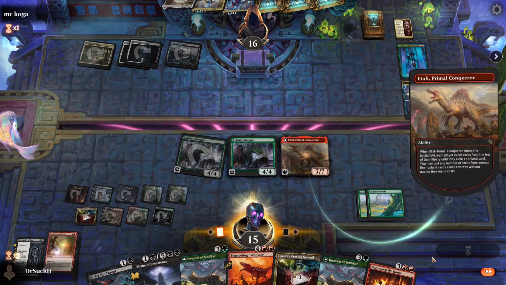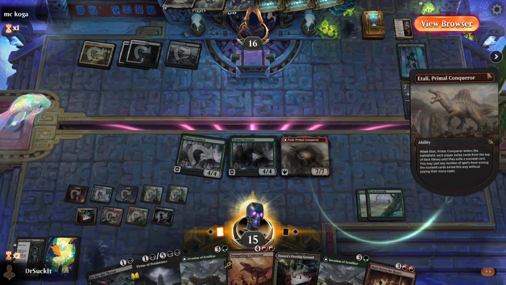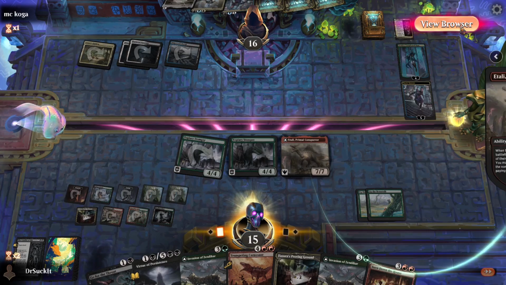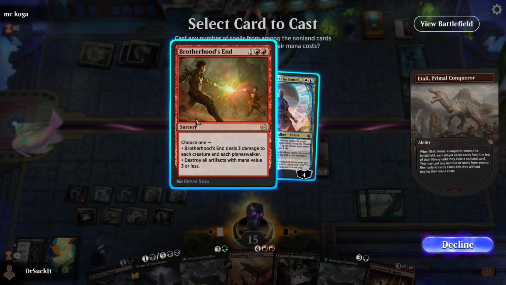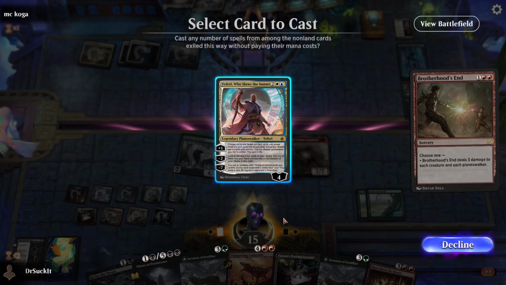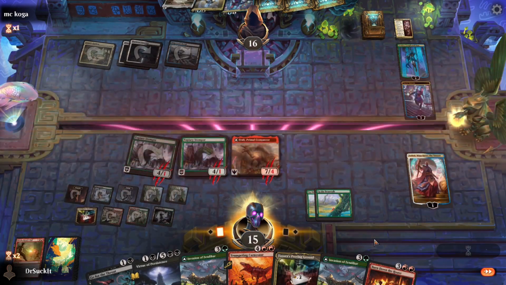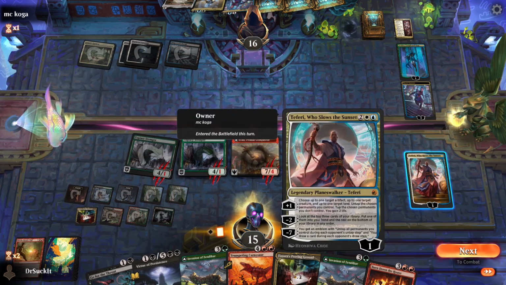Nice. Ooh. I wanted to wipe those guys out, I could. What do we got going up here anyway? Get out of my way for a second. I'd make them really low. Yeah, okay, whatever. I should have put them down in a different order.